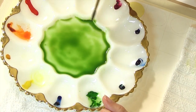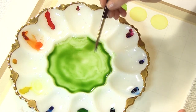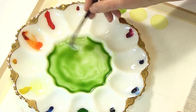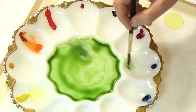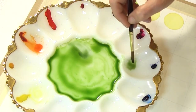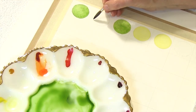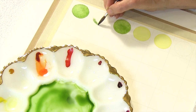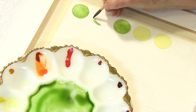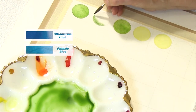So what we're going to mix now, I want to create a blue green. I want to create a green that maybe is a little bit more dull than the more rich sap green that we have mixed here. So I'll just put a little bit here so you can see. In this case, I've used ultramarine blue. Ultramarine blue often dulls things down when used in a mix. I very rarely would use ultramarine blue unless I wanted a more dulled colour. The better blue to use if you want to create a richer, more vibrant and powerful colour would be a tiny amount of phthalo blue.